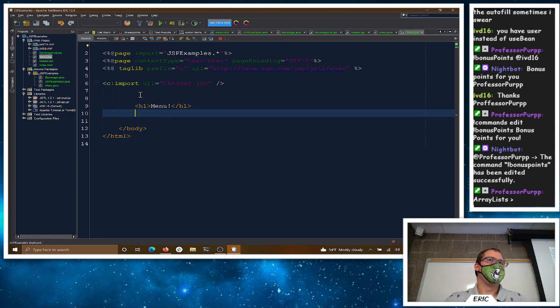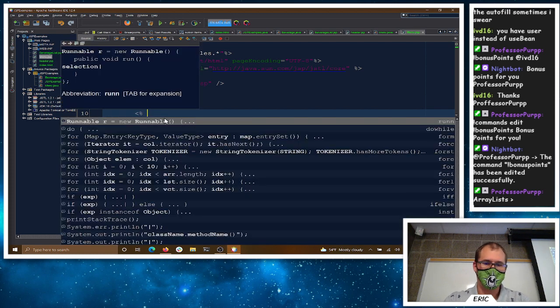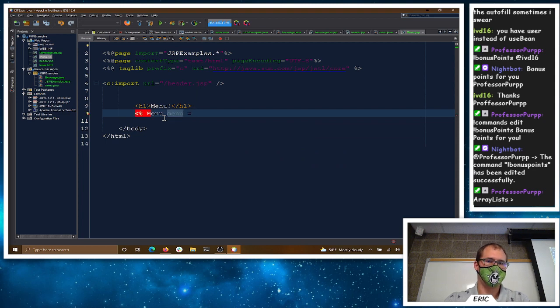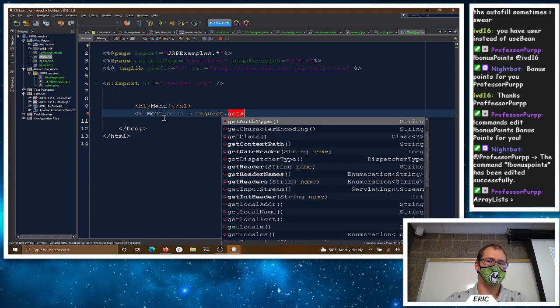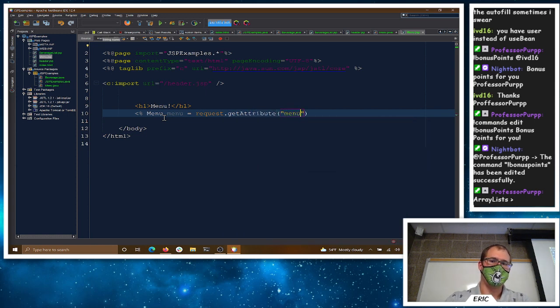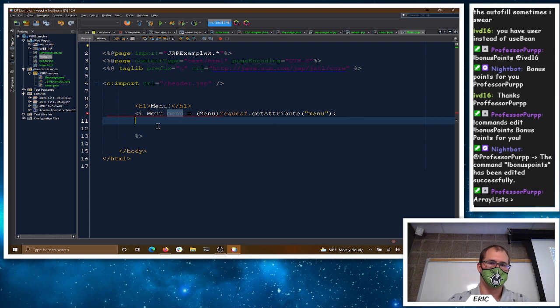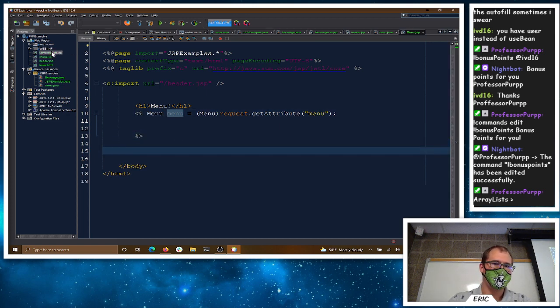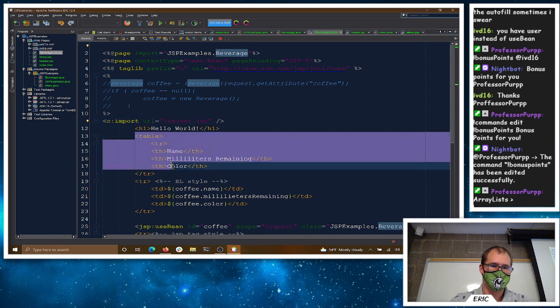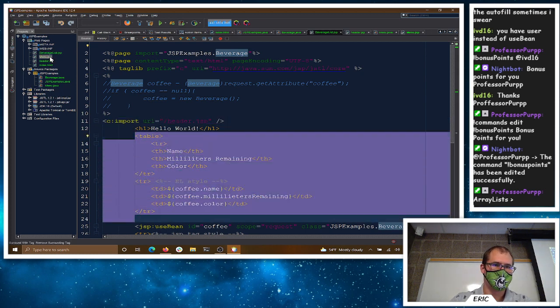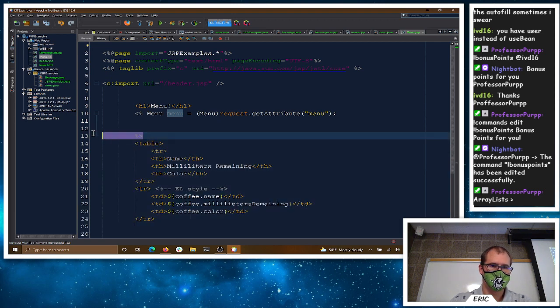So we want to loop through all of those items, right? So this is a little bit trickier, but that's okay. So we can say, here's our menu. Menu equals request.getAttribute. Get the menu. And then again, we need to cast it as a type of menu. So I can get that attribute, and actually I want to treat it as a menu. Right, now I've got the menu. Probably, and then we'll start up our table here. I think we can steal the table out of beverage list. We'll back that up over here.